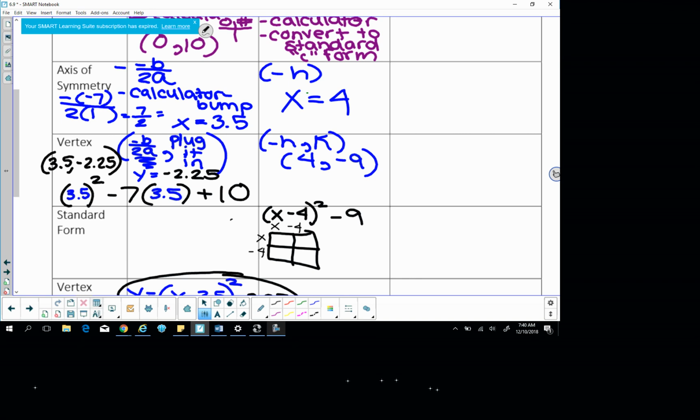So I need to solve what x minus 4 squared is first. When I do that, I get x squared minus 4x plus 16. Is there anything that I can combine? Good. Negative 4x and negative 4x. What does that get me? Good. Minus 8x plus 16. And then the last thing I have to do is just subtract 9 at the end. What's 16 minus 9?